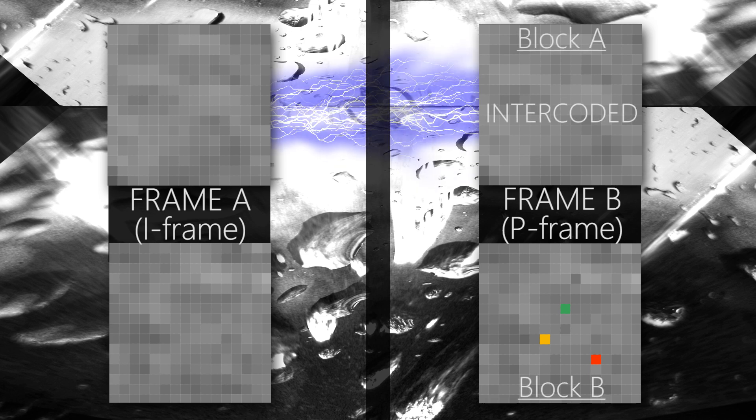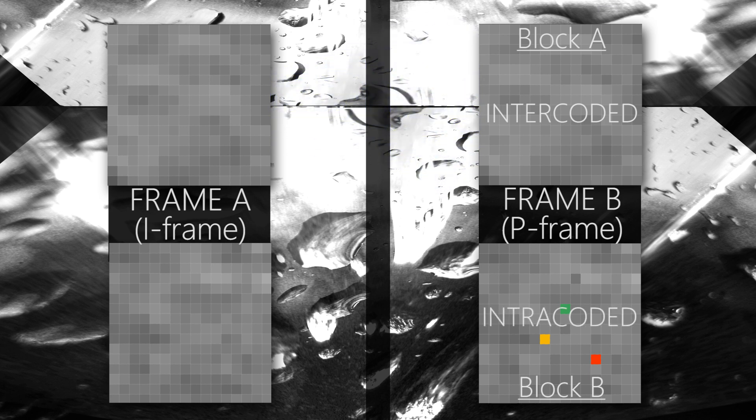Then we divide the iframe into small 16x16 pixel areas, which in the previous standard were called macro blocks. We advance to the next frame and compare its macro blocks with that of the iframe. If there are several blocks which are roughly the same, then we give the new frame the status of a P-frame — that is, a predicted frame. This means we can intercode block A, bringing pixel values directly across because it's identical, and intracode block B, giving it entirely unique pixel values only for this frame.